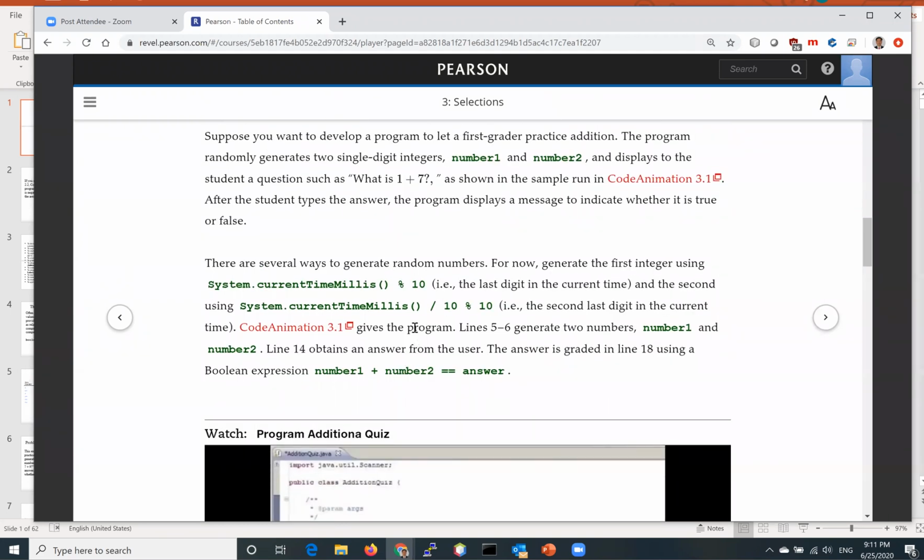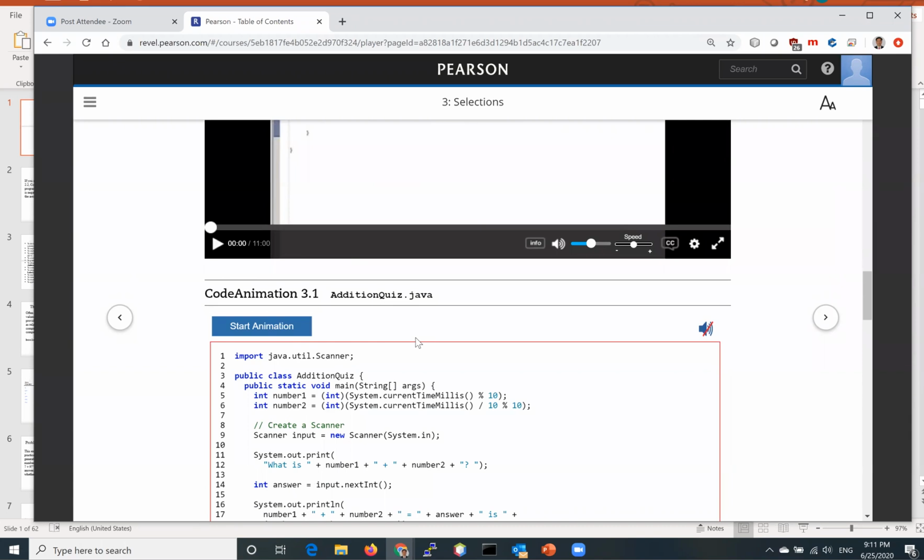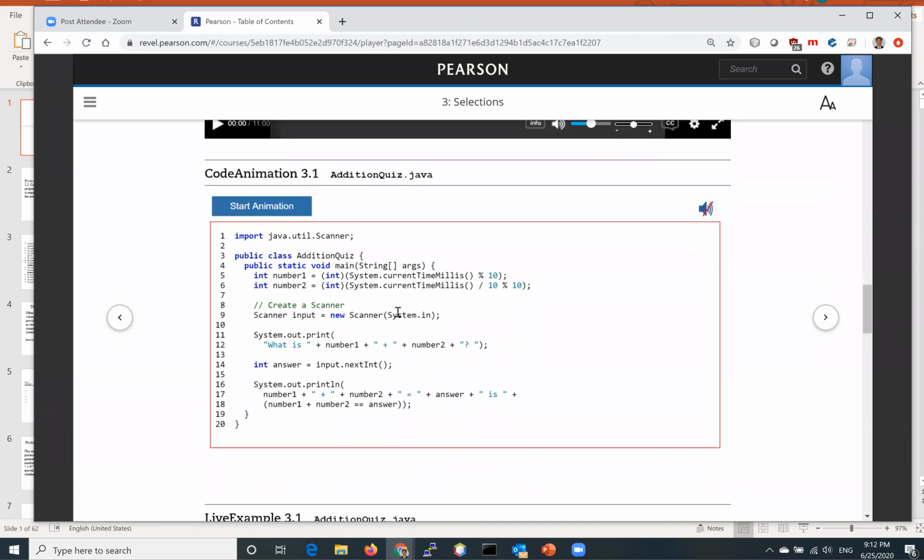Let's write a program using Boolean values. Here's the program. The program randomly generates two integers, number1 and number2.